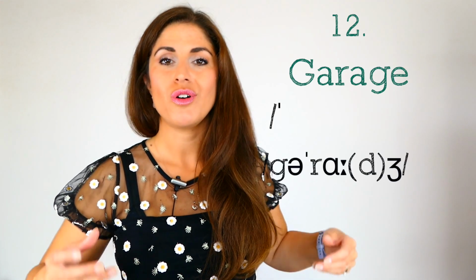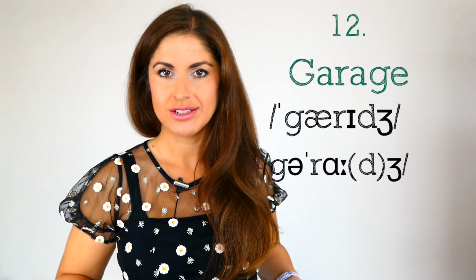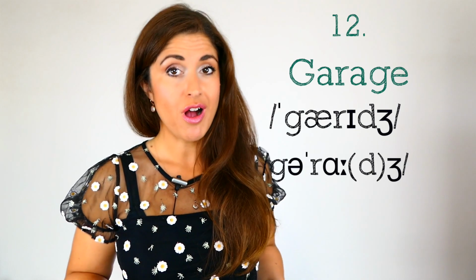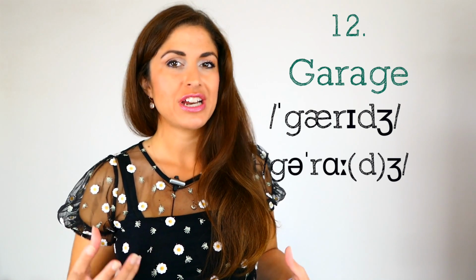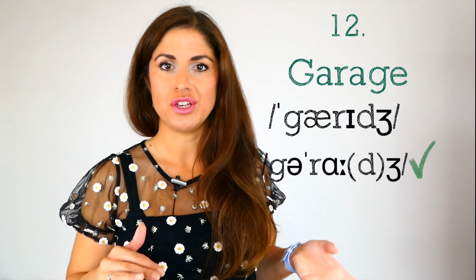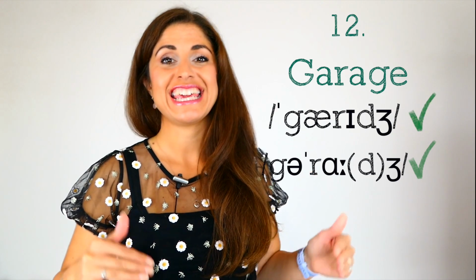And finally, I'm ending with another French word, a word we have borrowed from the French language. Is it garage, garage, or garage? It's the ending there that makes the big difference. Garage, garage. Technically, the French correct pronunciation, garage. Now, I think I actually use the French pronunciation. I just prefer the R sound. Don't know why, but there's nothing wrong with saying garage.